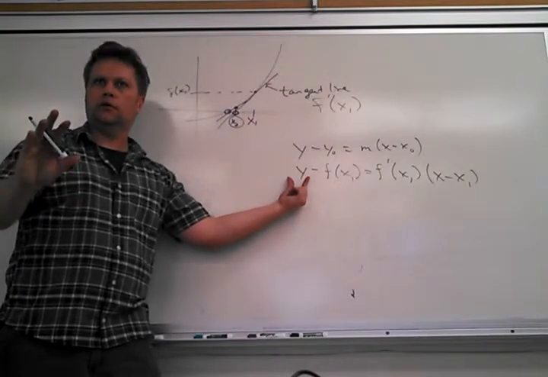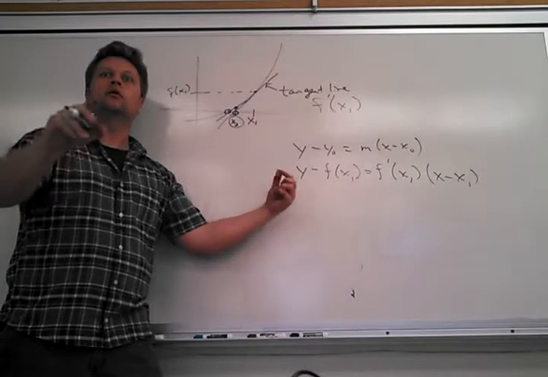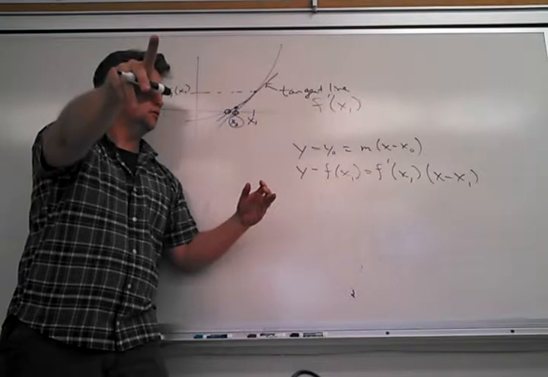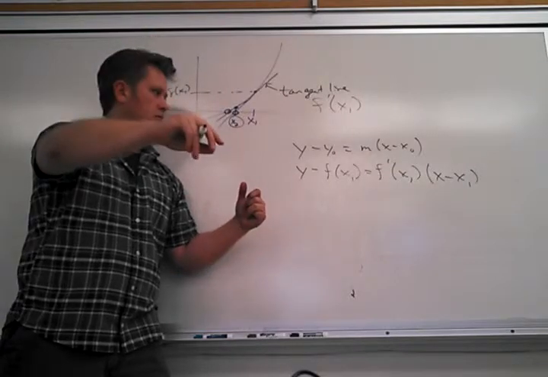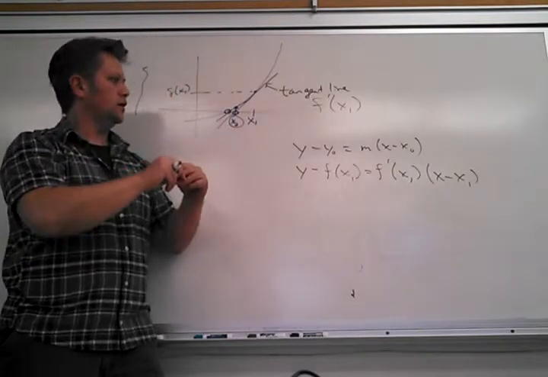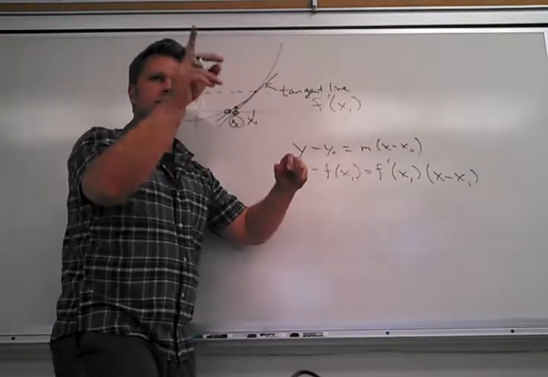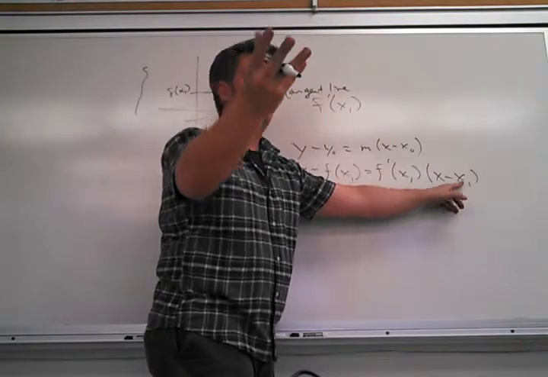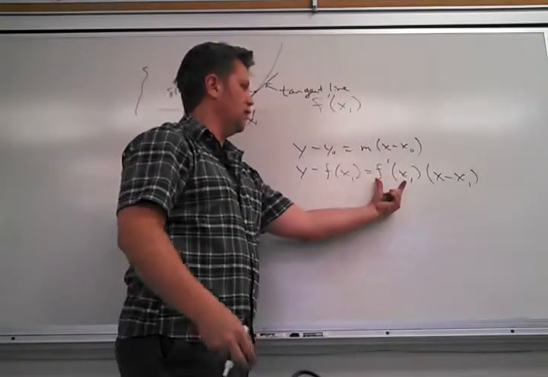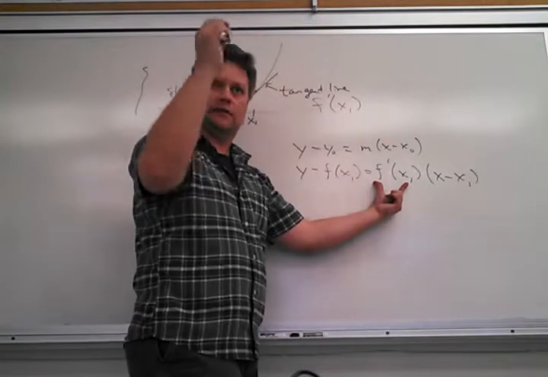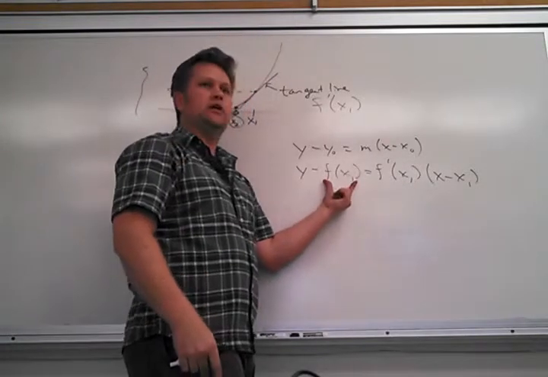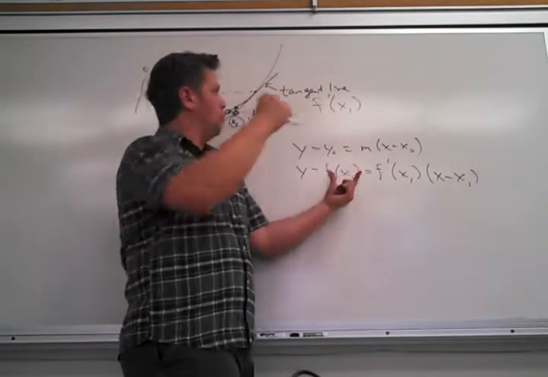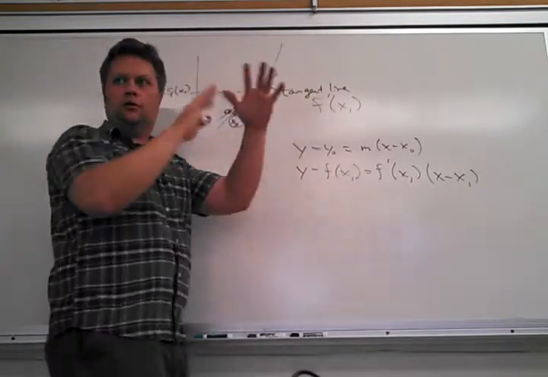How are we doing so far? Nothing major there. And the other one? Isn't f of x subscript 1 0? No. So I really want you guys to get this. x1 is a set point, right? A set number. Always. What in here is allowed to vary? f prime is set because it's the slope of that line. It's the same. f of x1 is a set point from the point that I'm building this from. You guys with me?